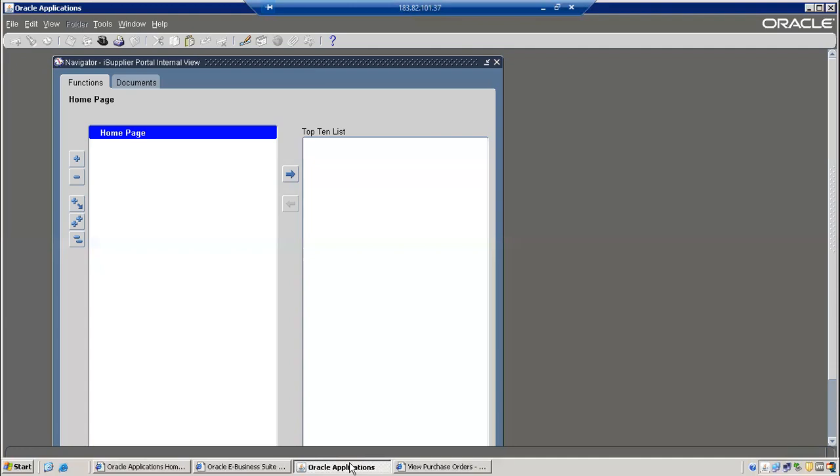Second, we saw there are two kinds of interfaces: form based and HTML based. The form based interface is the Oracle Forms which we use, and we mostly use it for bulk data processing. HTML based we use when the volume of data is less. Suppose I want to run some report or search some data, at that time I go with the HTML based one.